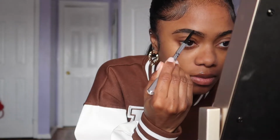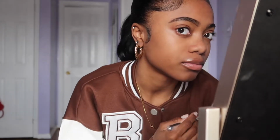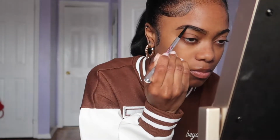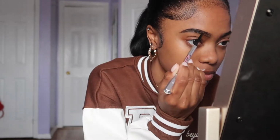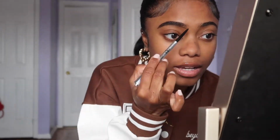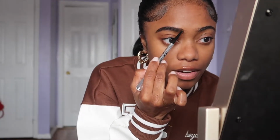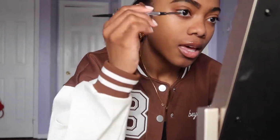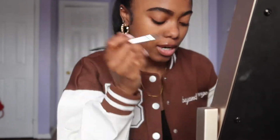So I start from the middle, and then I connect it just like that. And then all you have left to do is fill in the bottom part, all those sparse areas. Then I go very lightly in the front, and I'll just color in some of it very lightly. I don't want it to be harsh. And that's it for the brow. Then I just lightly brush it, and that's it.